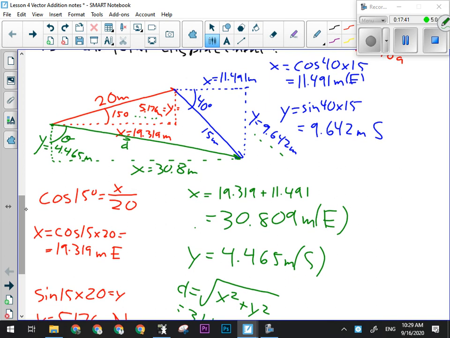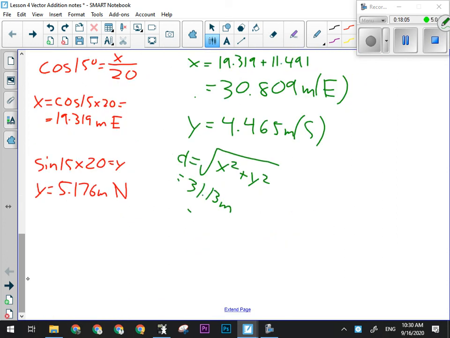What else do I need to find? I've got how long D is, but now I need to know the angle, right? I need to know which direction it's going. So I'm going to find theta here. I can use any trig function I want at this point. All the numbers have been calculated by me. If I screwed up at some point, it's already too late. So you can use whatever your favorite trig function is now in order to figure out what this angle is. You can use sine or cos or tan, it doesn't matter. My favorite's tan, so that's what I'm going to use.